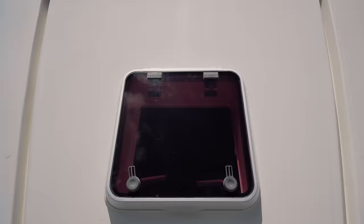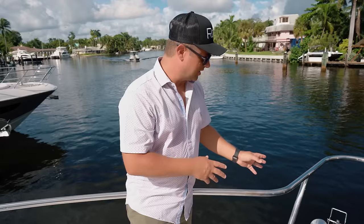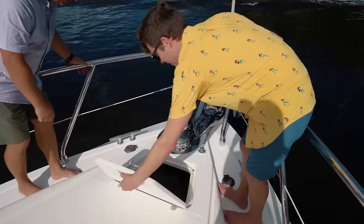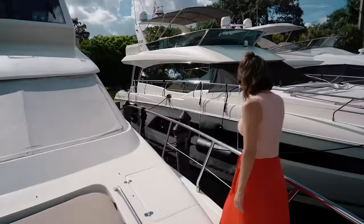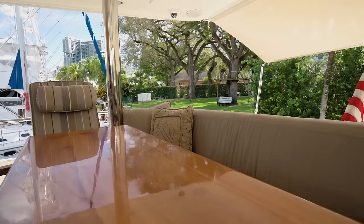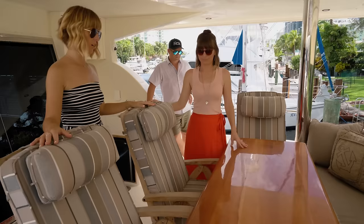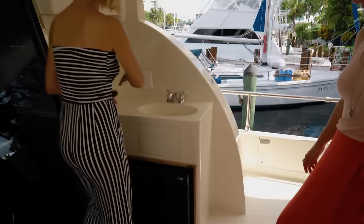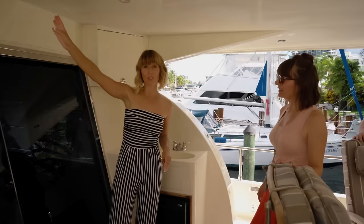Anchoring is a unique setup — there are two anchors but just one windlass. Depending on what kind of ground you want to anchor in, you just switch the anchors. There's a lot of chain. The walkway is a little bit taller than you might expect, which makes it feel really safe. Welcome to the upper cockpit — you could easily sit here with six people. There's a little drink fridge, a small bar area, and access up to the sky lounge.